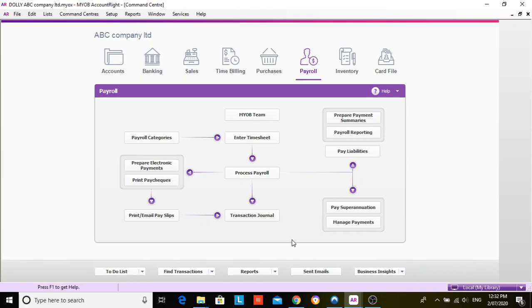So typically they would work from 7 till 3. They would work an 8-hour day, which makes it 40 hours per week. But instead of paying them the 40 hours, they would get paid the 38 hours.